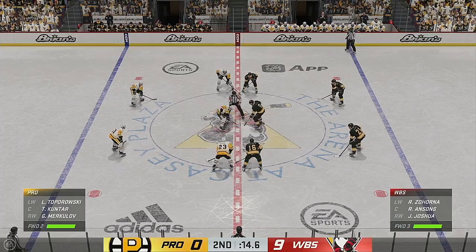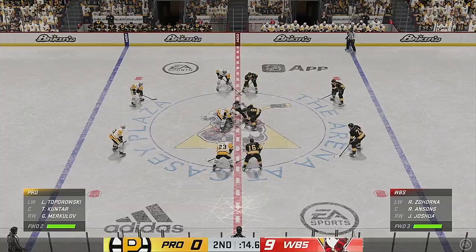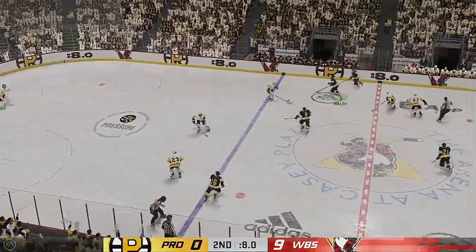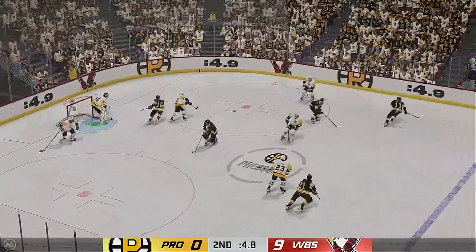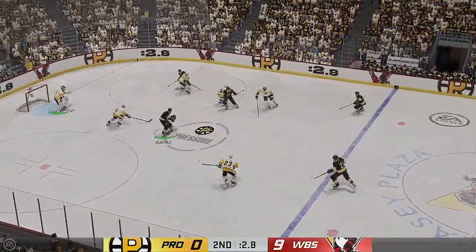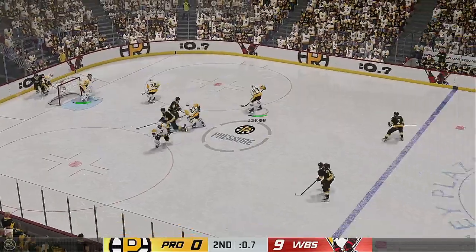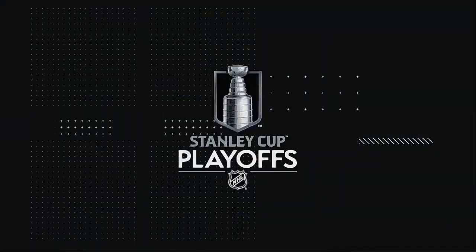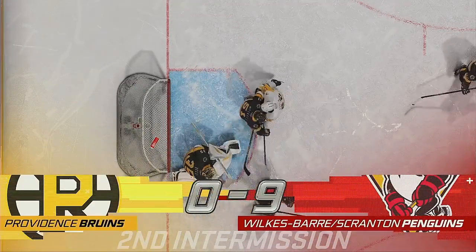Just loving it out here, James. They have had control of the play. They've been so dominant — it almost feels effortless. And when it feels effortless, you don't want it to stop. They've got an intermission looming, and you know they want to stay on the ice. Great pressure with the stick. And that'll bring an end to the second period of play. Let's get a clean sheet of ice and come back with the third period next.